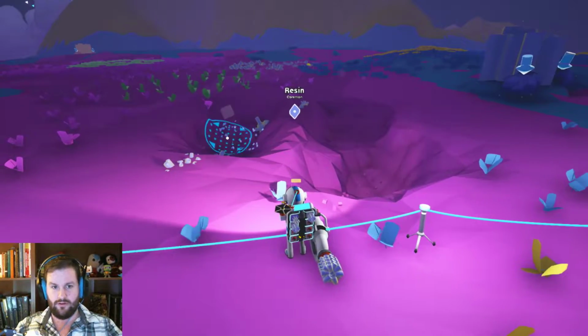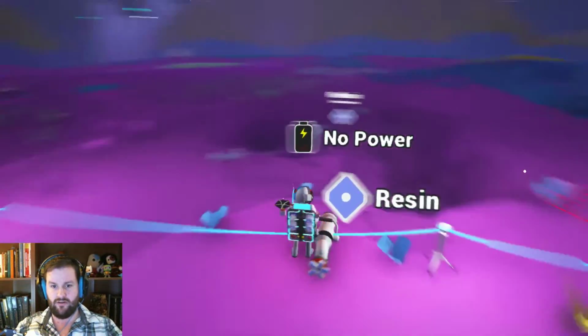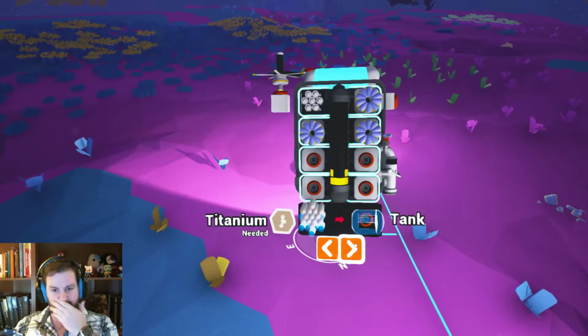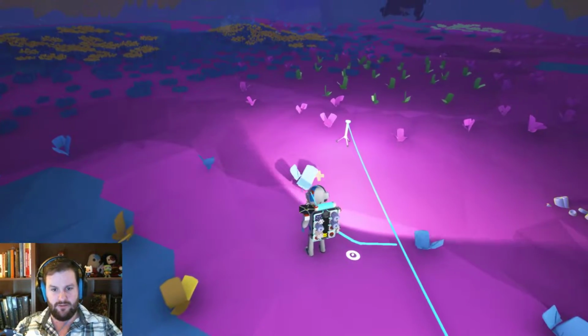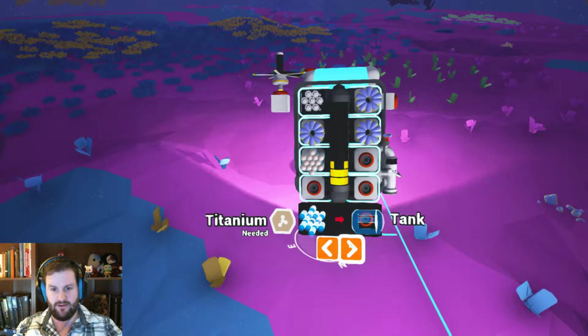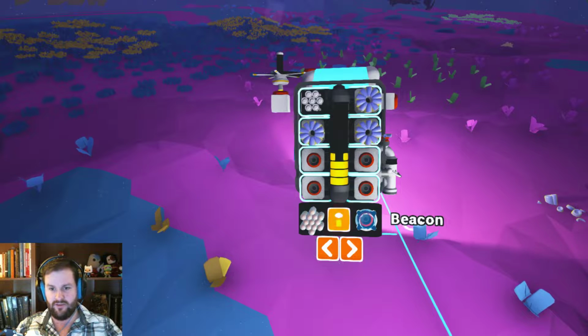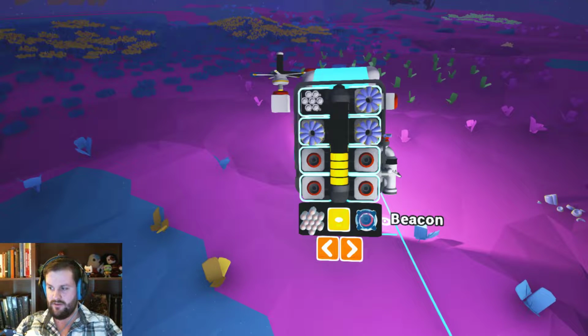And so I'm out of power. I'll let it slowly replenish. At this point, let's see, what can I build with resin? I need titanium, whoops, titanium for a tank, copper for a generator, compound for a beacon. I'm still not sure what the beacon does.